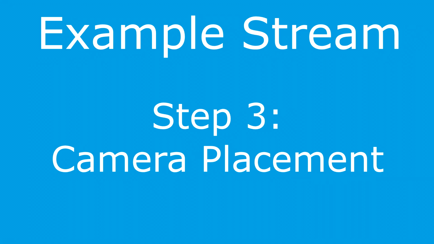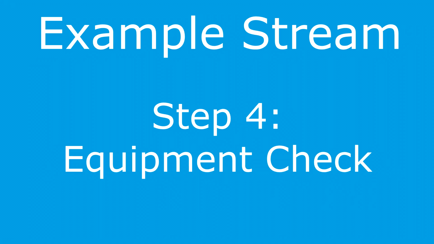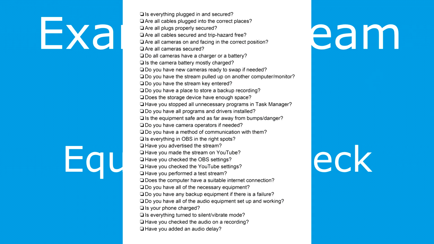The next section is equipment check. So you have to ask yourself different questions. Do I have everything I need? Does everything work? And right now I'm going to pull up a document that I'm linking in the description below. It is a list of all the questions that I came up with during my 8th-hour class of what you need to make sure happens every time before a stream.